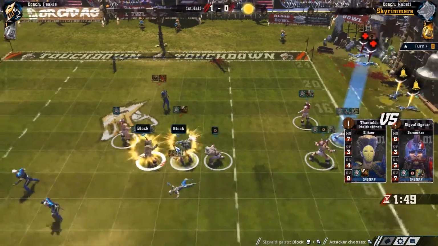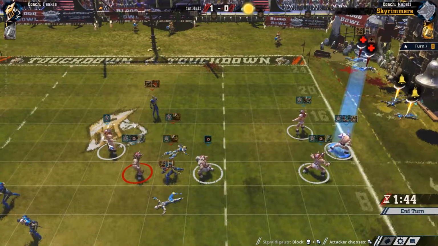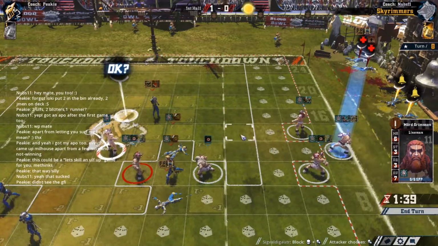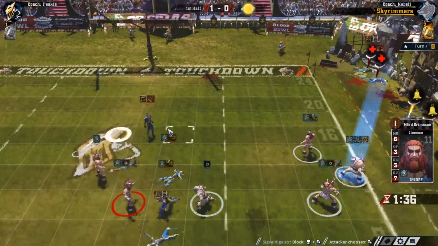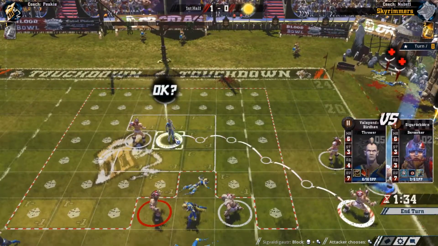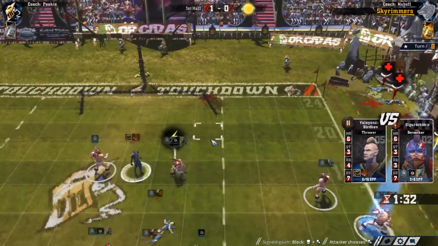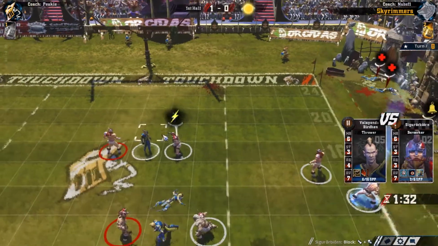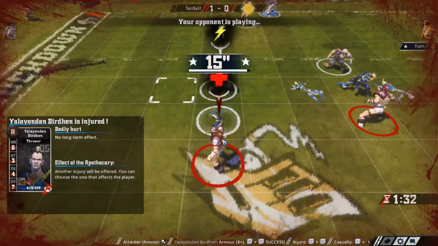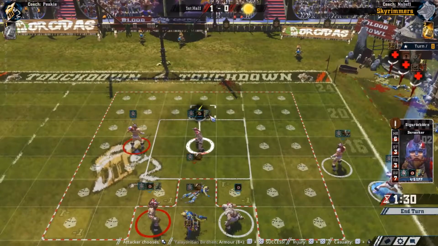Well, alright. Fine, block it is. I probably want to try and hurt the thrower. I didn't see the go for it. Okay, that makes more sense then. 1, 2, 3, 4, 5. Okay. Yeah, that makes a lot more sense if he didn't see the go for it. We'll hit a thrower here. We will knock a thrower down. Oh, nice. And he probably doesn't want to use the apothecary on that, so we will get the badly hurt.